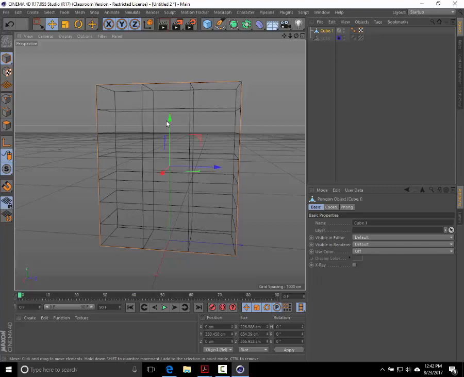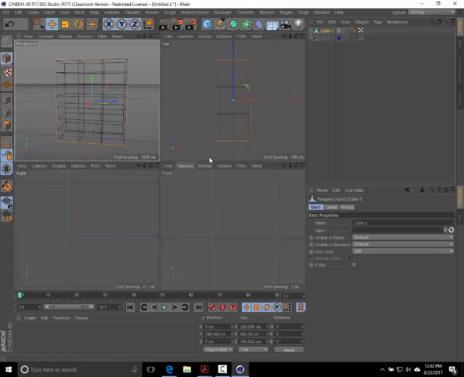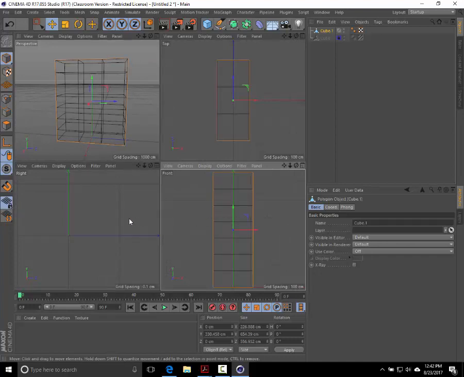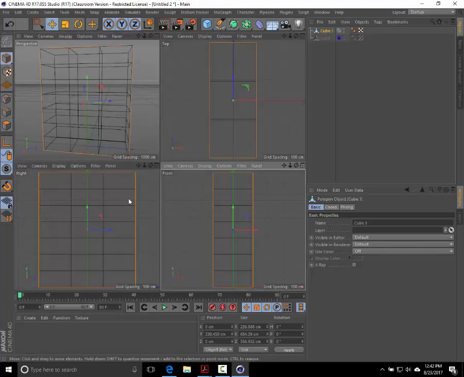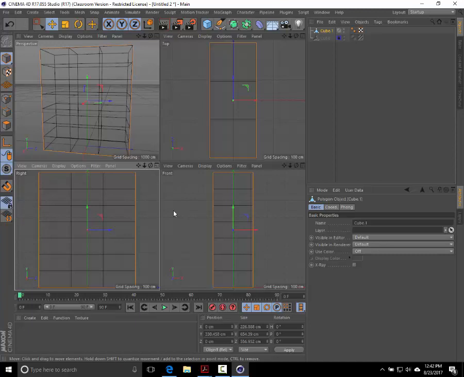Okay, so how do we get to a view where we can look at just a head-on shot of the front view or the side view? Yes, middle mouse. So click your middle mouse. And I'm also going to hit O. Okay, so I move my mouse over each one of these little things. And I hit O. That way I can see each one of these. I want to find the view that looks like this. That looks like the front view of that camera. Okay, and I'm going to middle click right there.